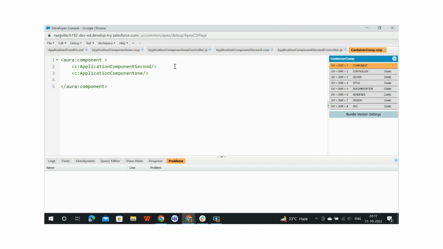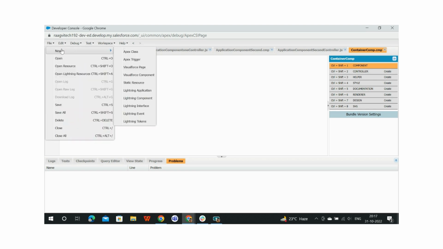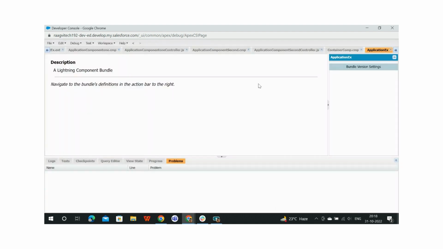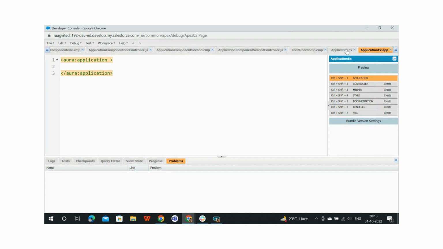So I will show you the UI by creating one application. Here I am going to give this container component name. What is our container component name?